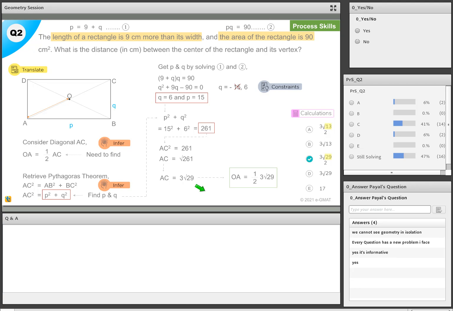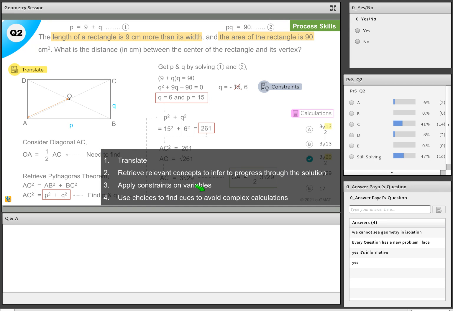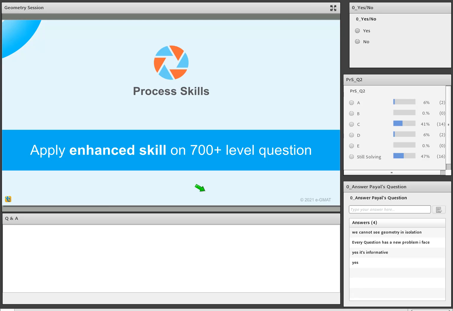Okay, and that's the reason each and every question in the Quant 2.0 course is built with a certain intent in mind. As you can see, for this question number 2, there was a reason why I gave you this process skill question before showing you the next question. So now I'm going to give you another chance to solve question number 2, a data sufficiency question. Okay, so let's look at that now.